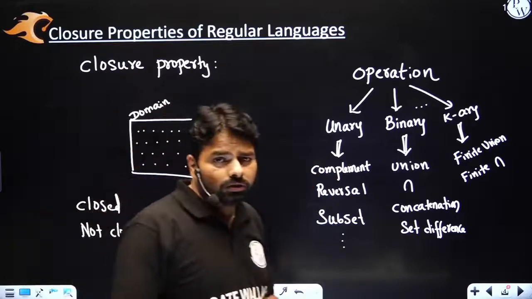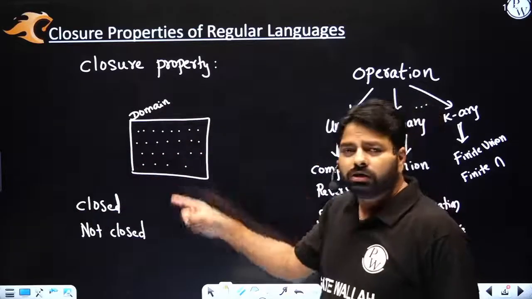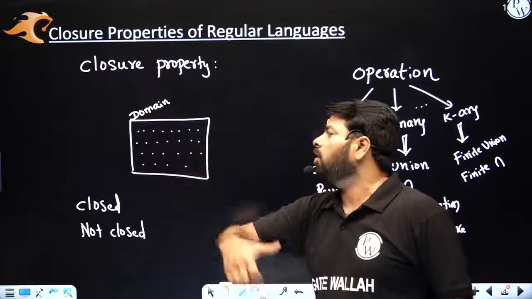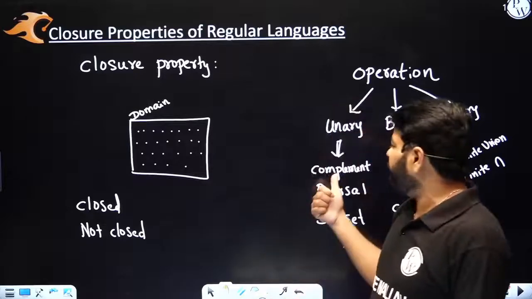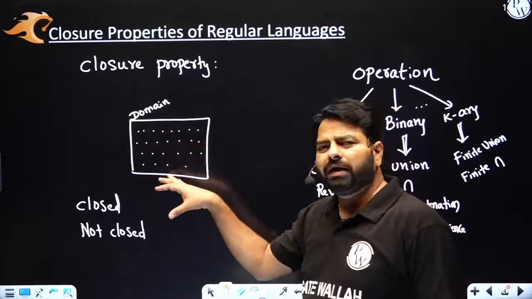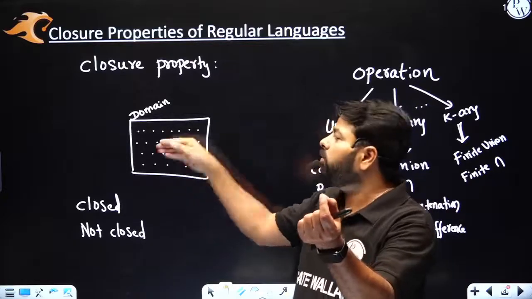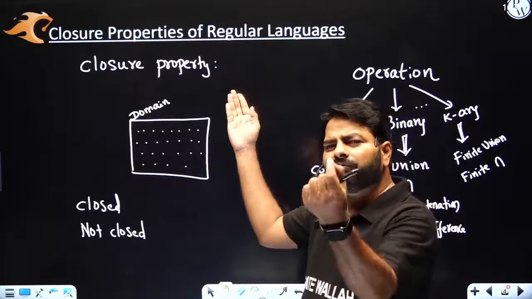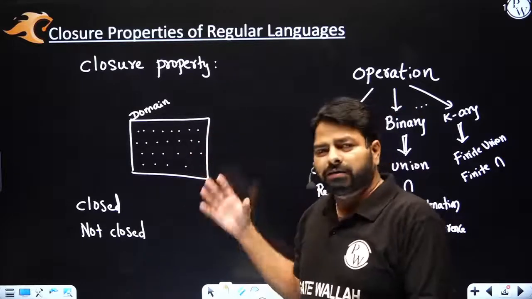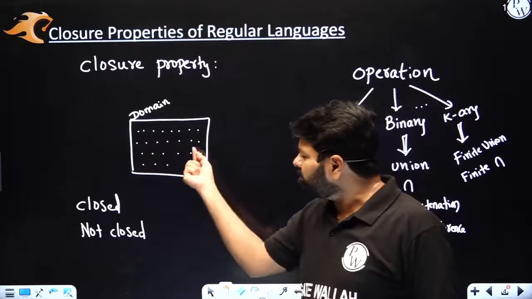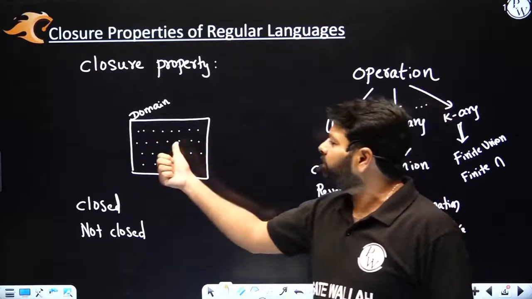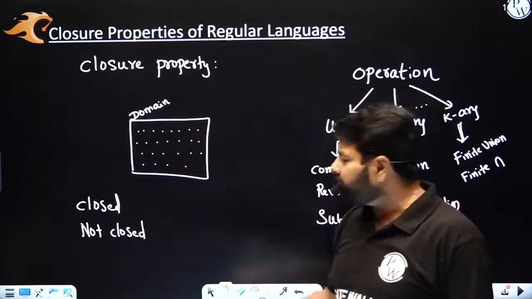If you want to say this operation is closed, then all the time the result has to be inside the domain, because the input is from the domain and the output has to be inside the domain. And if you want to say it is not closed, the input is definitely from the domain, but the output, in at least one case, goes outside the domain. Just find the example. You don't need an algorithm for that. Just proof by example. If you find at least one language whose complement goes outside the domain, it's enough to say not closed.